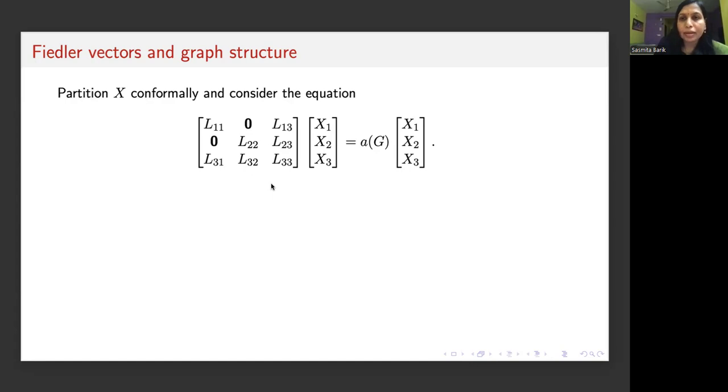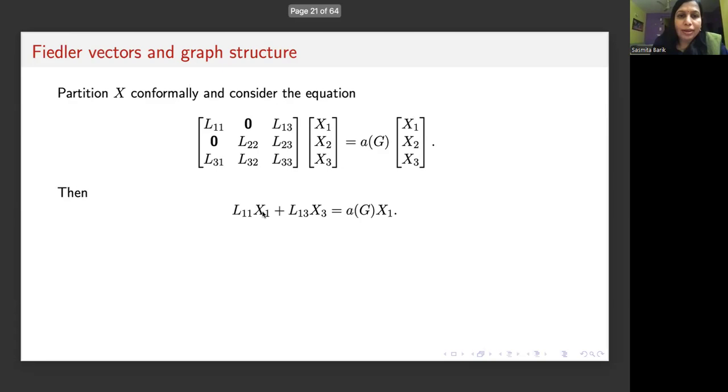Okay. So this into this is giving you AG into this vector, because this is the Fiedler vector we have considered. Now, as you observe, all the coefficients in x1 and x2 must be greater than or equal to 0, because that way you have made the thing. And in x3, all the coefficients are less than or equal to 0. Right? Because this part 1 to R corresponds to your V plus. So these entries are all non-negative, and here they can be non-positive in X3.